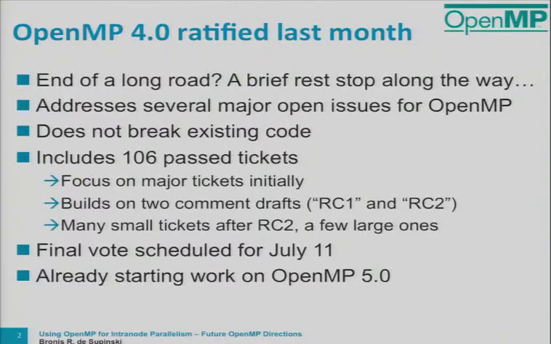So 4.0 does address many major issues. In fact, 3.0 added tasking, and that was a pretty significant addition. 4.0 adds 2 new types of parallelism to OpenMP. So just in that axis alone, 4.0 is twice as much of an advance as 3.0. And we added a whole bunch of other stuff, whereas most of what got added to 3.0 was tasking.